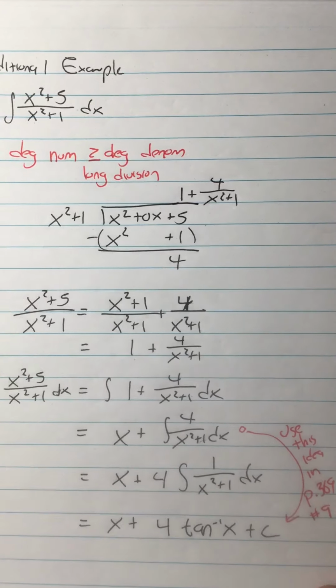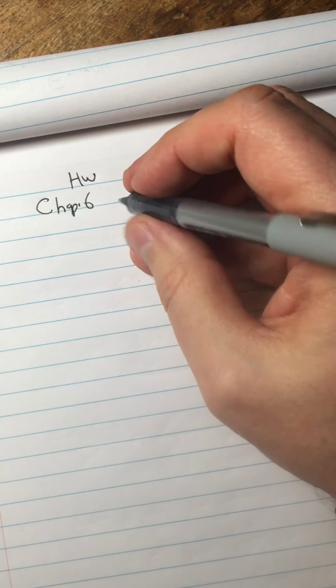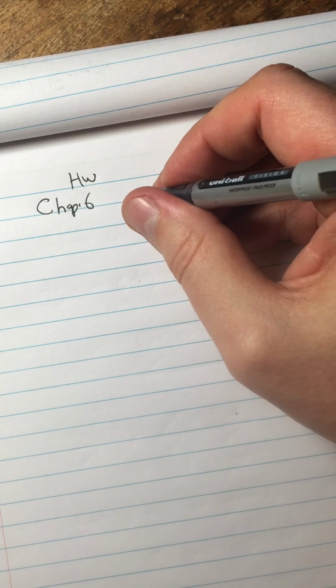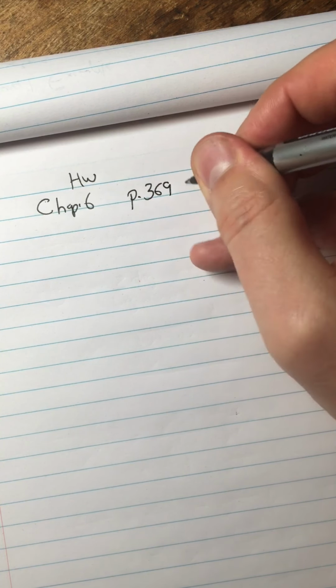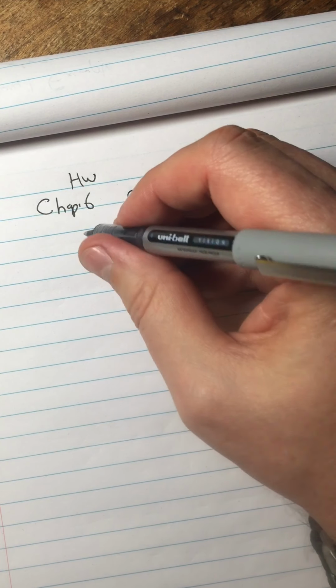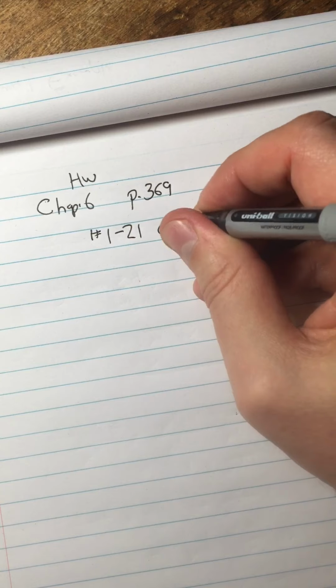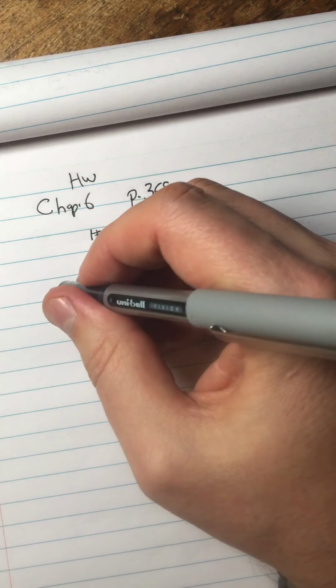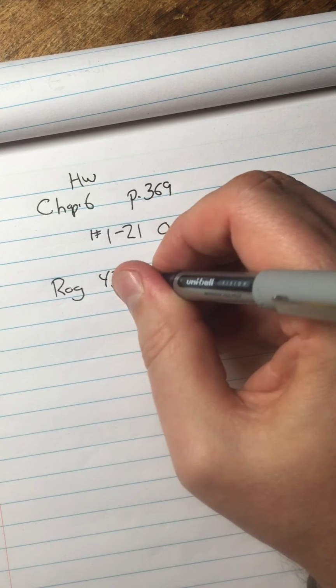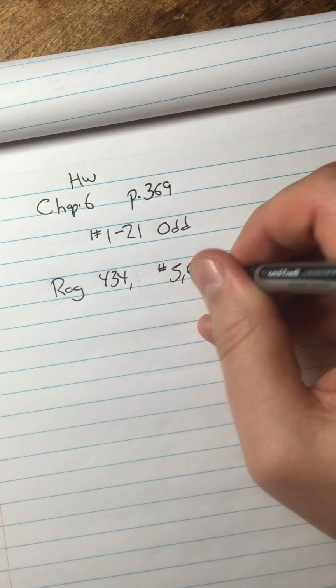All right, so with that in mind, here is your homework assignment, which I could have written out beforehand, but I didn't. We're doing chapter 6. Still jumping around section by section. The book's all jumbled up. I say it is the book and not me who is jumbled up. Page 369, we're going to do number 1 through 21 of the odds. And you're also going to do the posted Rogowski 434, a mere 3 problems. But I like that Rogowski gave you more of the long divisions to do. Our textbook just hardly gives you any. I think it's like one of them in the entire book.